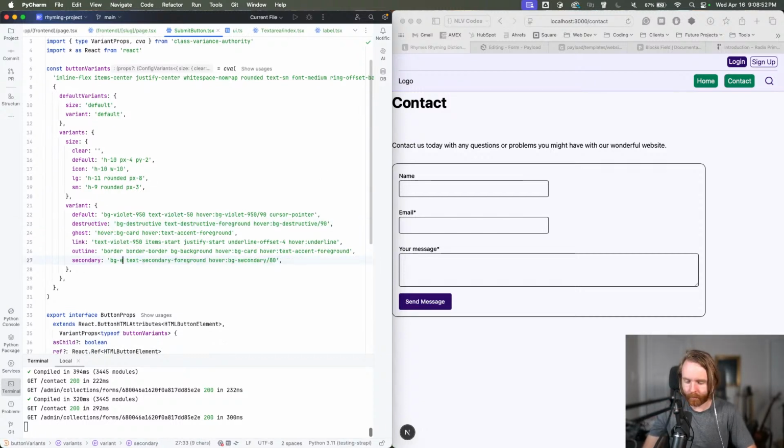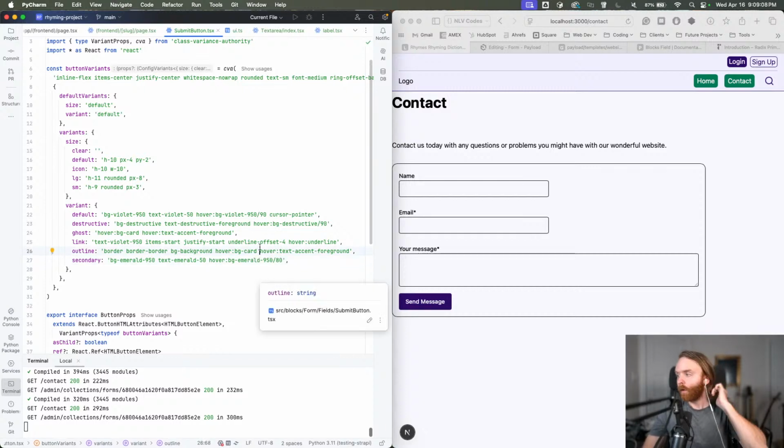our secondary color is going to be emerald. And then we'll say 950, text emerald 50, BG emerald 950, border BG background.